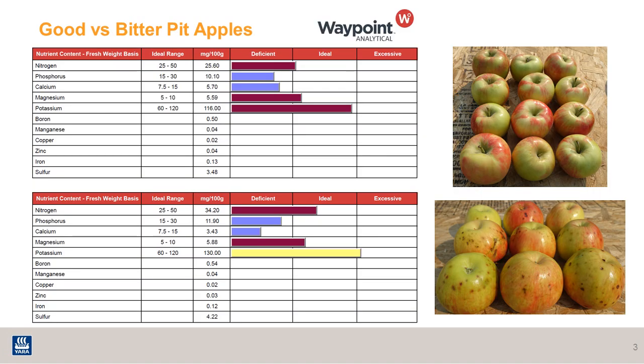If you were to send samples of good fruit and bitter pit fruit to the lab for mineral nutrient analysis, you would find that these fruit have a very different nutrient profile. I'll be talking more about the lab results of this fruit in my Part 8 presentation. But for now, I'll be focusing on ways you can manage the crop so that calcium uptake into the fruit can be maximized.